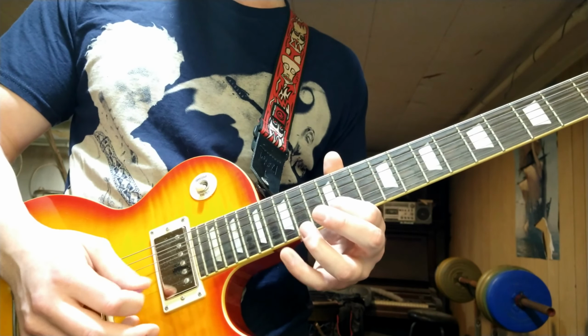E string, wherever the note is. So the simplest way to do it, yeah, you can do E string. Pick a note. Seriously, because I've seen tabs. I don't know why the real one is kind of hard to figure out. It's not hard exactly. Probably someone could easily just say, oh, it's in the key of whatever. But I've seen a lot of tabs with a lot of different areas of doing this. But the lick itself is high E, pick a note, go a half step down on the B.